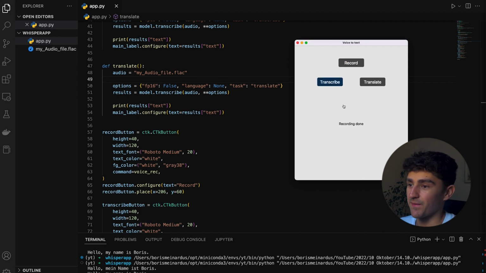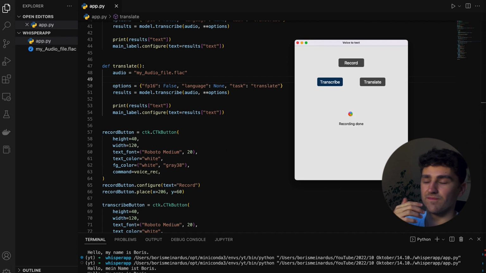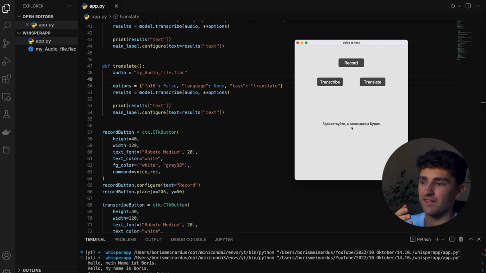Okay. I mean, I'm pretty sure that it won't recognize that it's Bulgarian, or it will infer something different. But we can also try to then define the language in the code and see if it performs better. That's pretty close. I mean, it definitely goes into the right direction, but that's not Bulgarian. I believe that's Russian. Now if I translate it, I think it should translate into the correct sentence.